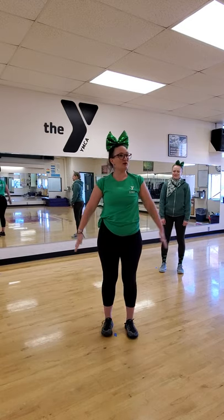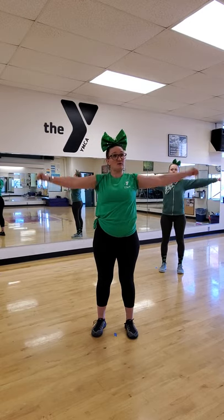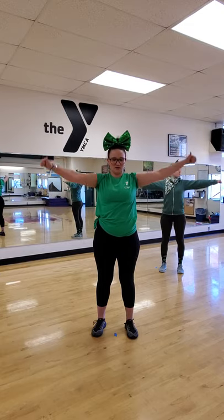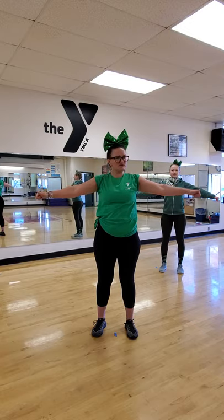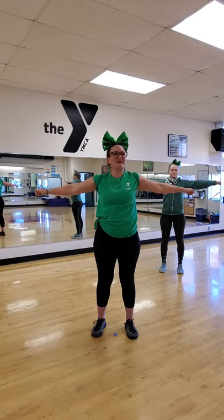Let's go again. This time our arms are gonna be flat, thumbs are forward. Make that fist again. We're going forward a little bit bigger this time. That range of motion with your shoulder. Get rid of all that text hands, right? From holding your phone too much. Refreshing your Facebook feed. Let's go backward.